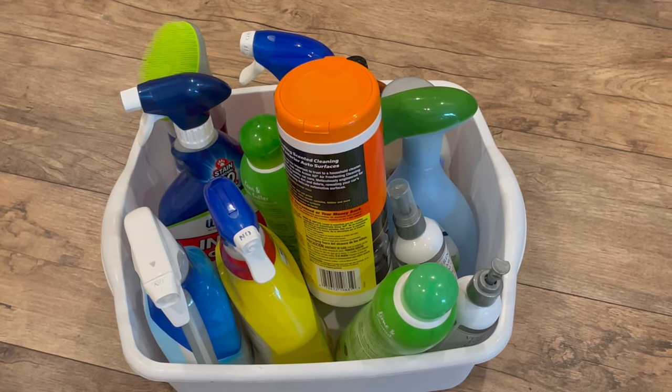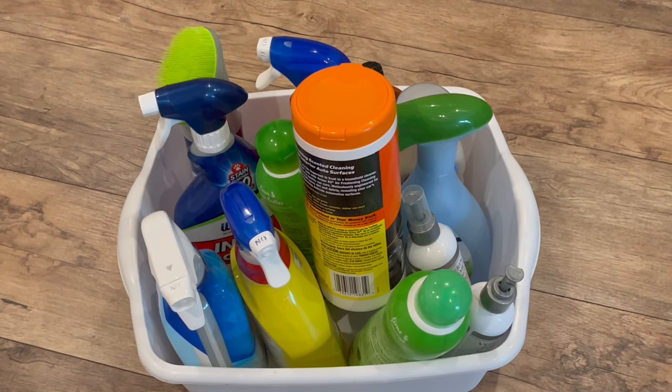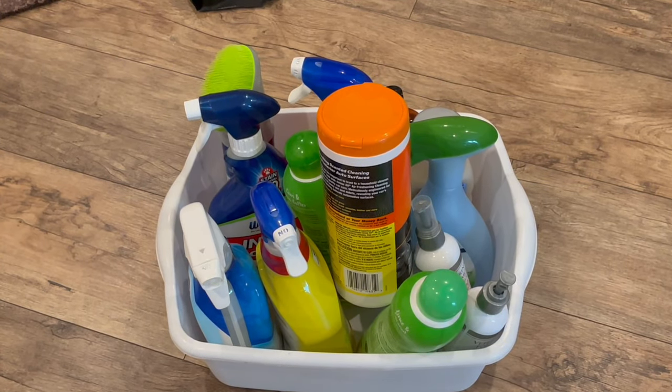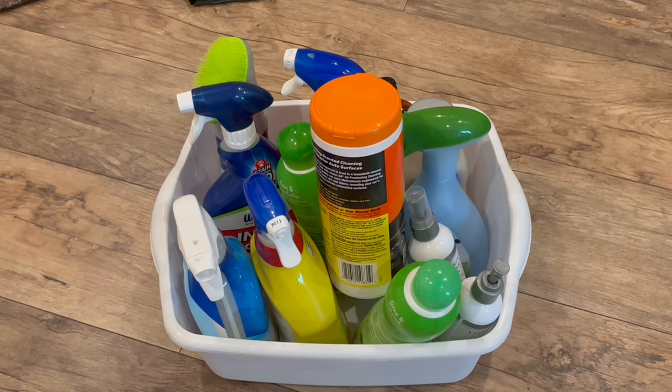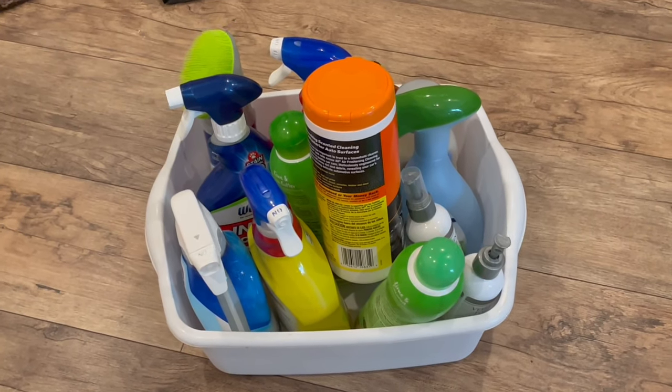And then over here, this tub of cleaning products are either things that we don't use on a regular basis and can be stored elsewhere, or they are for car washing, and we have a specific bucket for car cleaning supplies out in the garage. So all of these things that are in this bucket right here will most likely get stored in the garage.